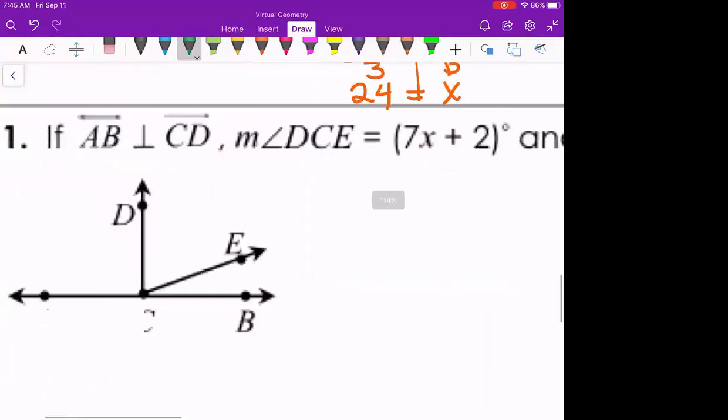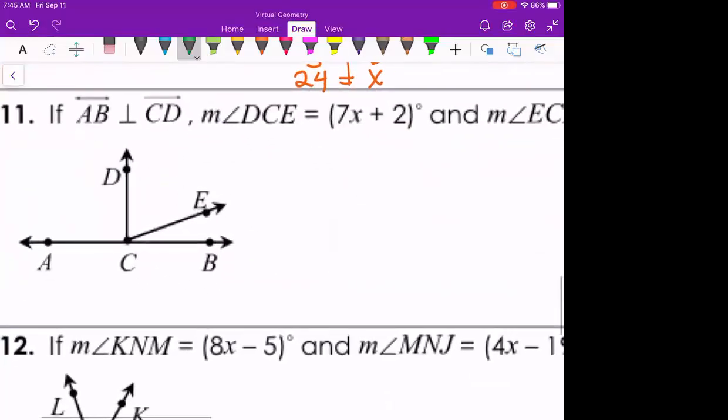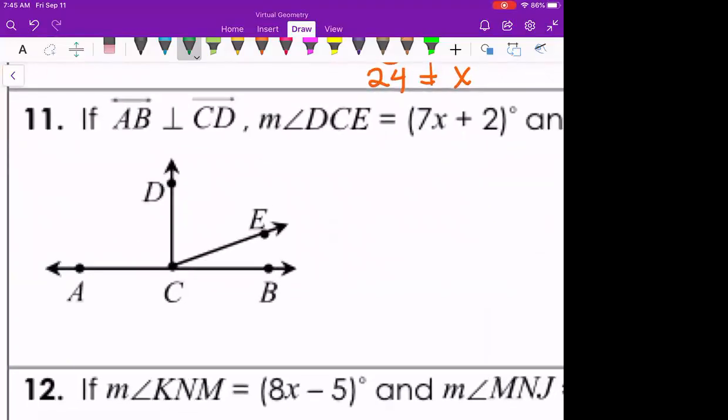All right, second to last one. We've got some symbols here this time. Now, we talked about that upside down capital T in yesterday's video. That upside down capital T, remember, is your symbol for perpendicular, which means we're going to make a 90 degrees, a right angle. So this says that line AB is perpendicular to ray CD. So this ray that's coming off of that line is making a right angle.